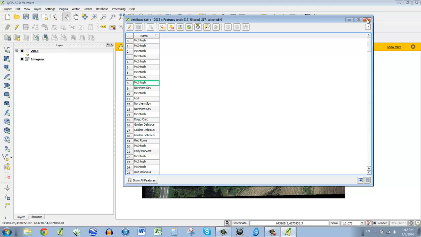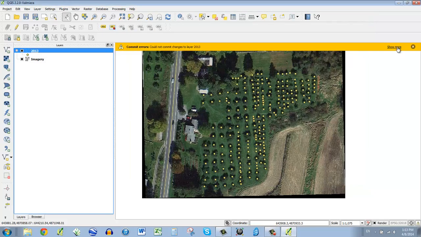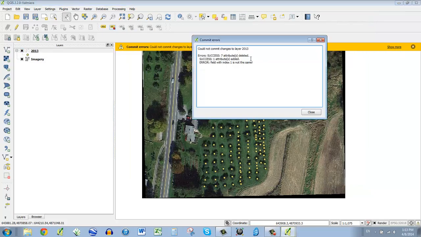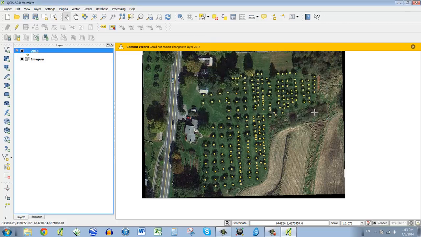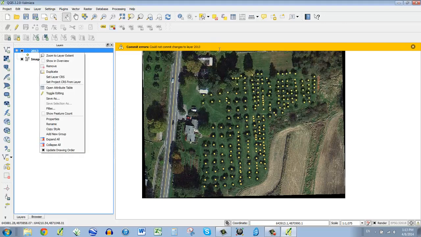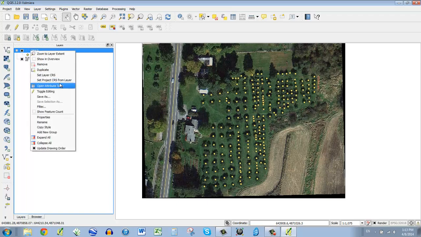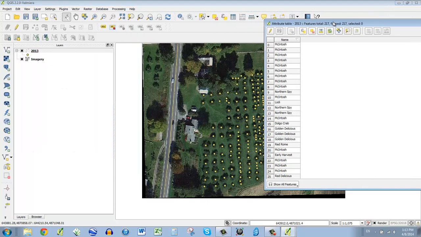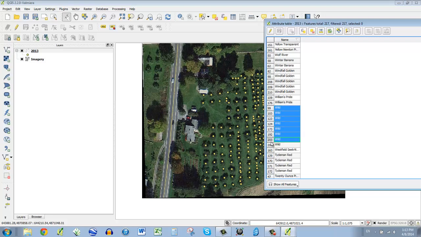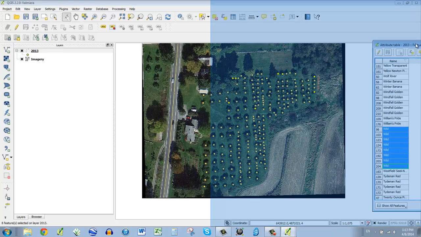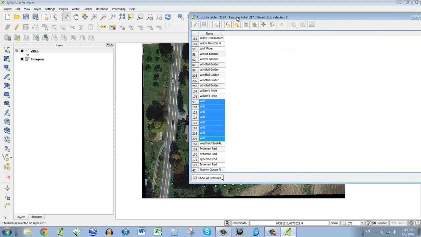So I'm going to see what this says. One field index not the same. I think that's okay. So let's just open this, and I think we can close that now. Open this here, and let's just sort, and let's make sure that the wilds, yep, those look like those are all wilds, so I think we're okay.